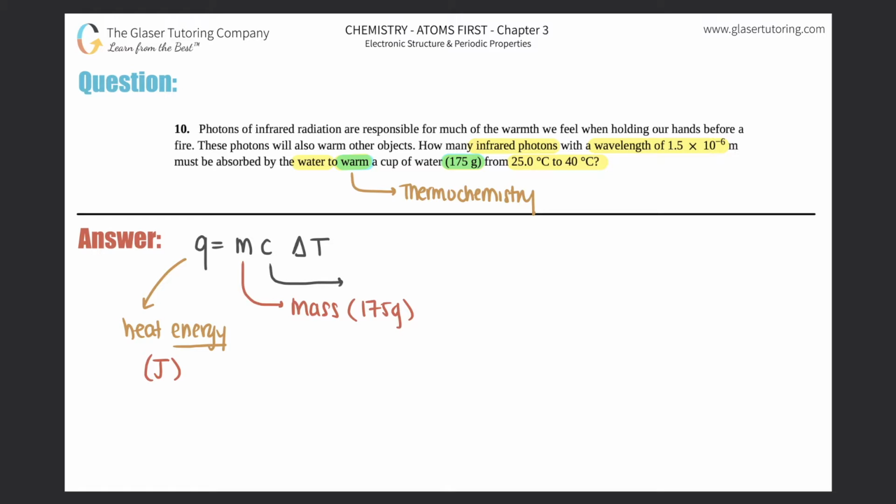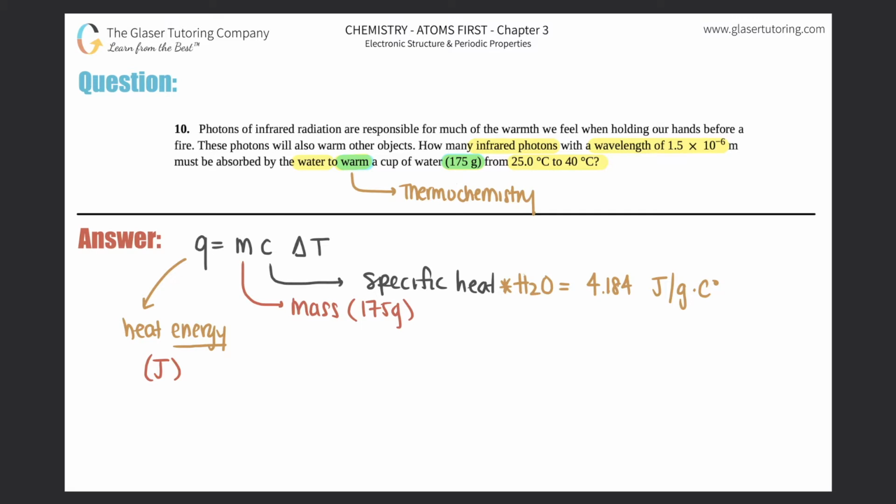C, and once we get to the thermochemistry, I'll see what letter they use. Sometimes they use S, sometimes they use C. But just for now, let's say C is the specific heat of an element or a compound. For water, this is the only one they want you to memorize. They'll tell you all the other specific heats for all the other elements, but for water, for some reason, they want you to memorize that number, and that's why it's not given here. For water, it's 4.184 joules per gram times Celsius.